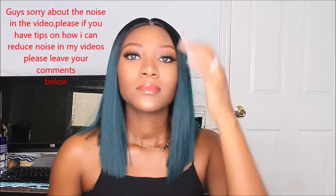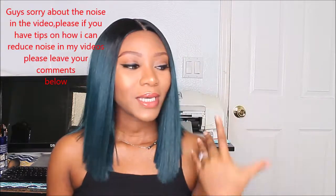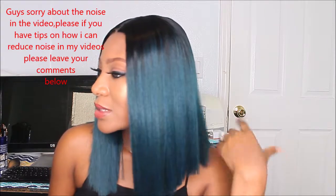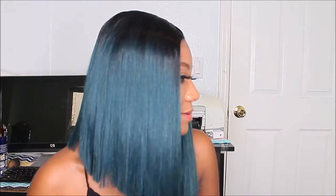You guys, this wig is really, really nice. The good thing is that you can straighten this wig but you don't have to apply too much heat on it since it's synthetic. This is the wig — you can see it has a slanted cut, not a straight cut. It's a wig that you can easily maintain. You can see it's straight, and you can straighten it out if you want, but make sure the straightener is not too hot since it's synthetic. It's not going to tangle.